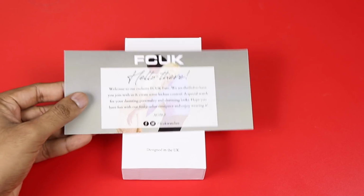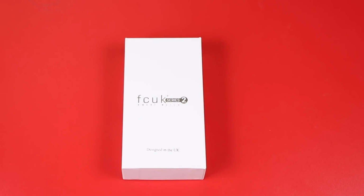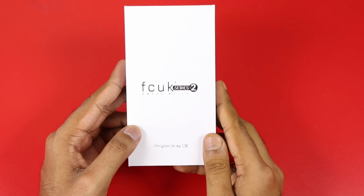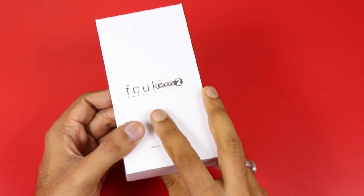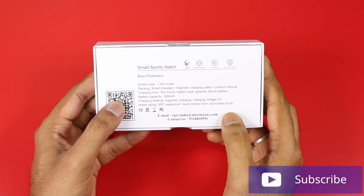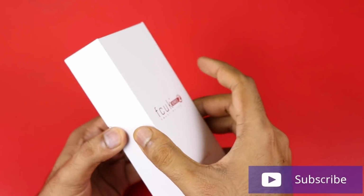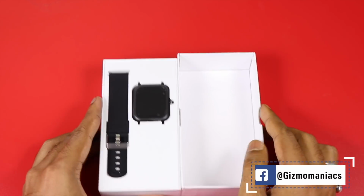So first of all, you will get a hello note introducing their new smartwatch. Talking about the box, this looks a pretty much different box from what we usually see for smartwatch boxes. At the back, you can see it is a sports watch coming with a 1.69-inch display, and other than that it also tells you the box contents.